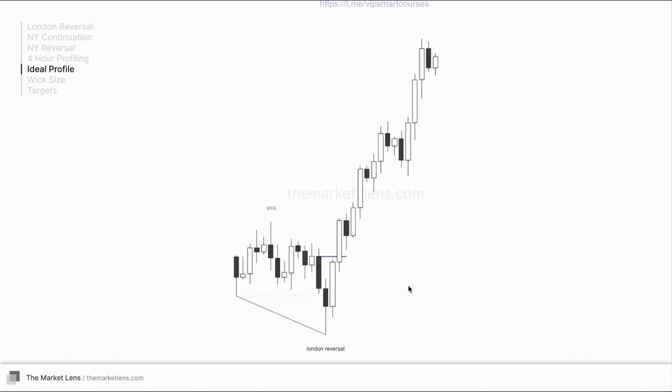Now let's pair a manipulation with the profile. Here is a London reversal where we see Asia consolidates, creating a 1 hour or 4 hour range or swing point to reverse from. London session manipulates into this level, reversing the daily candle, ideally paired with SMT. We will be trading the 2 a.m. 4-hour expansion candle away from this manipulation.